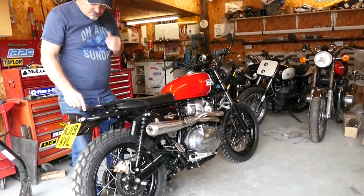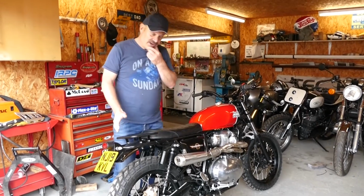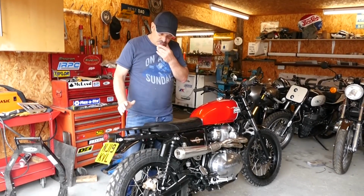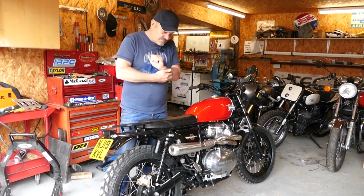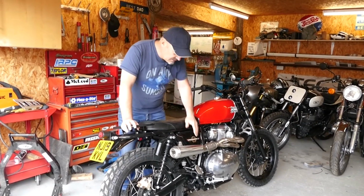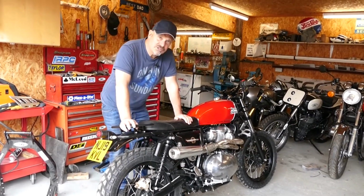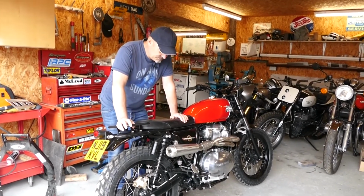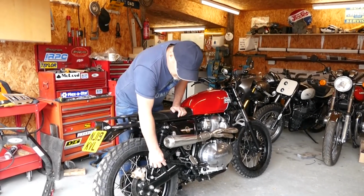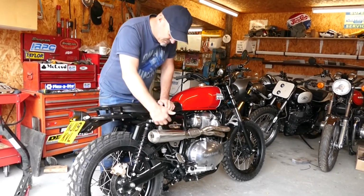Talking of mudguards, I have ordered some aluminium mudguards that I'm going to try on the bike, maybe with a brushed look, to just give it a bit more of an old look about the bike, an old school look, a bit like we've got the finish on here. We're going to have a sort of brushed, tarnished look. We don't want it too shiny and new looking. We've just banged a couple of blanks on the footrest mount here. Again, that's something work in progress.